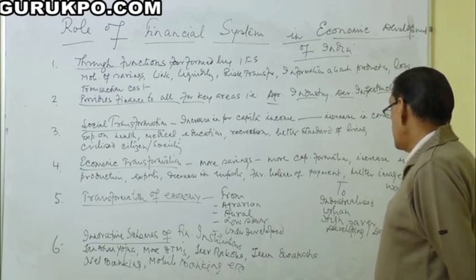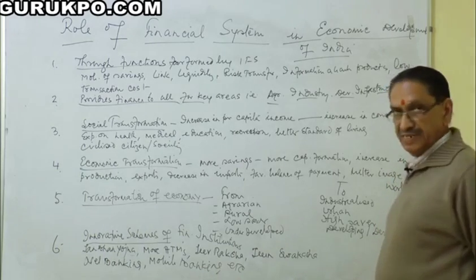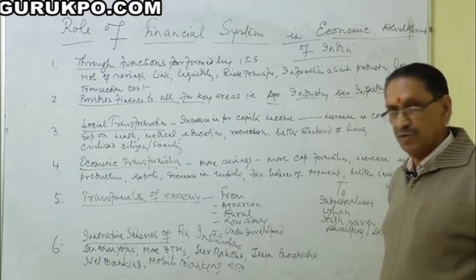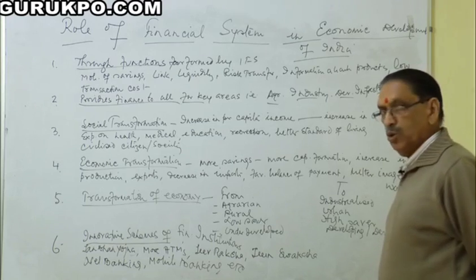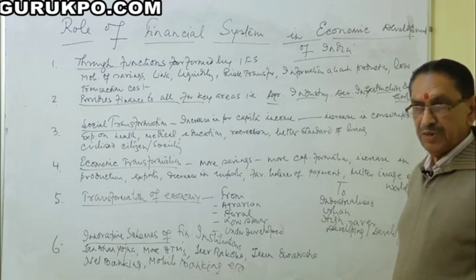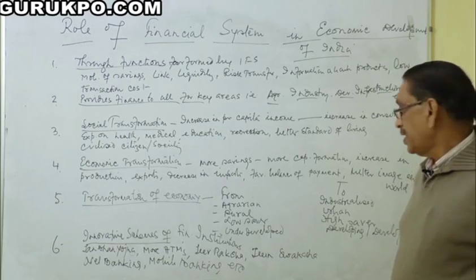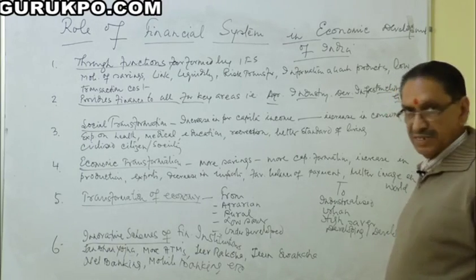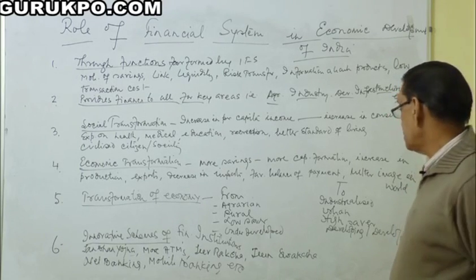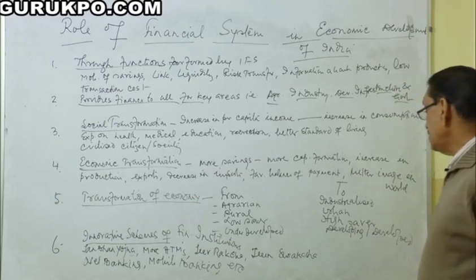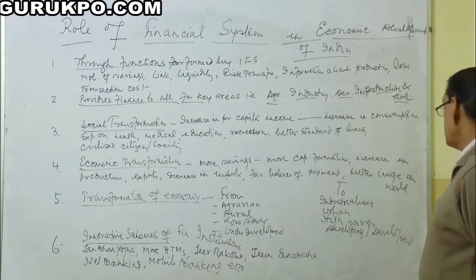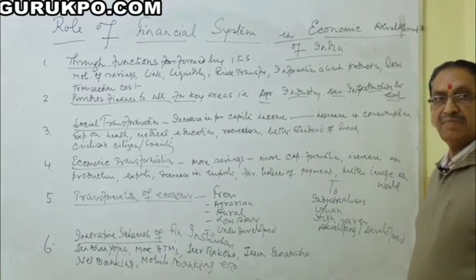Now, another important area which needs finance from financial system is the industry. We have a large number of industries in our country, and all these industries require loans, not only short term, but also medium term and long term. And the entire financial system exists for providing and meeting the needs of this industrial sector and industrial growth in our country. Then we need a lot of funds for country's infrastructure development.